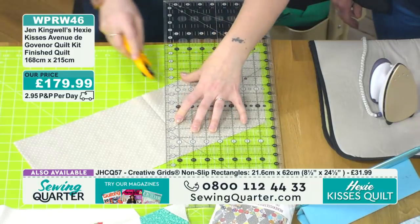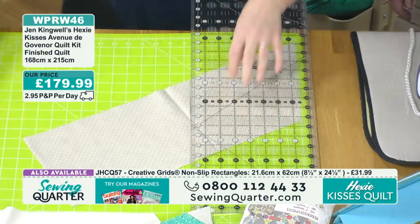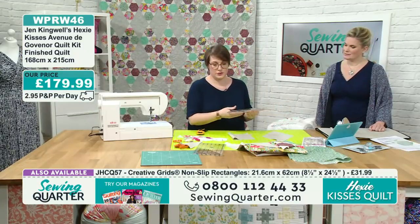Again, make sure you've got a cutting mat. Well, you can do 7.5 with your ruler. Oh, yeah, you have, haven't you? Yeah. If you've got a wide enough ruler, that's fine. And then you just cut. And that's your shape. That's it done.